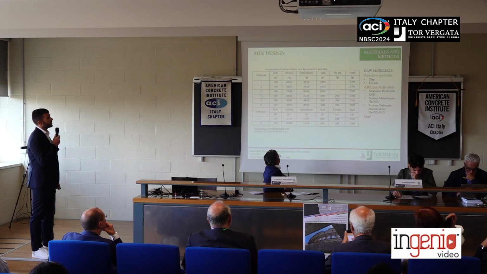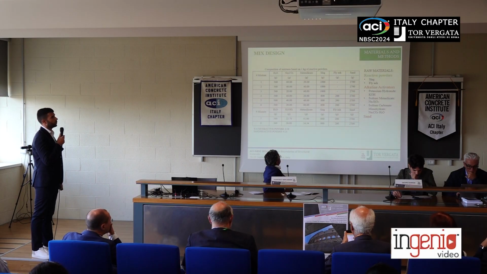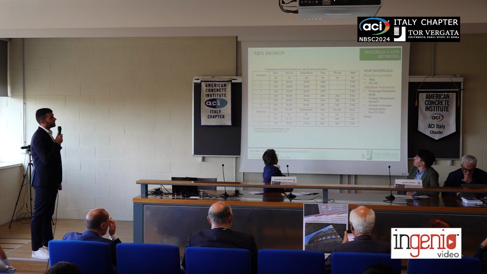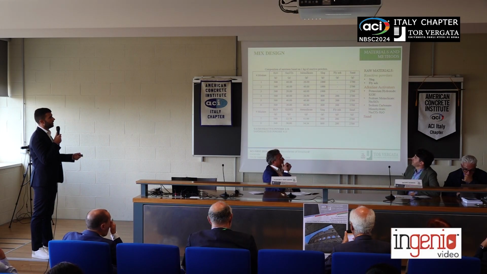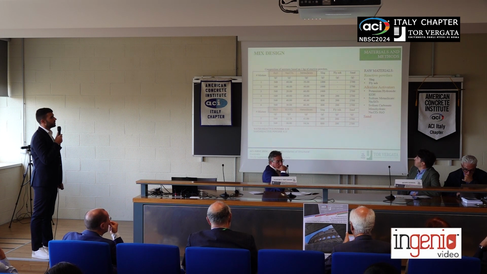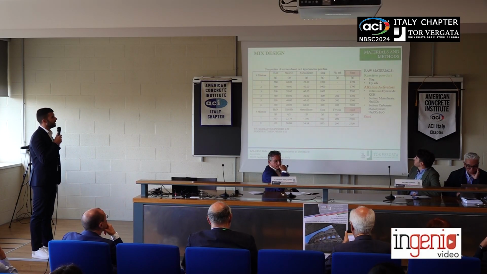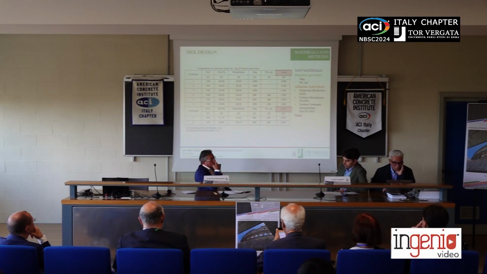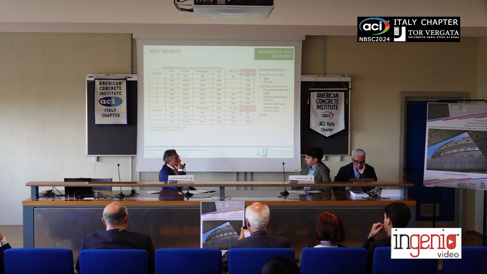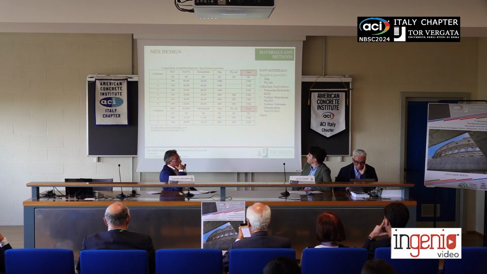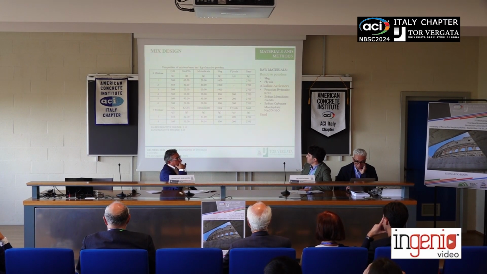Here, in this slide, I just reported the raw material that were involved during the experimental campaign. As a reactive powder, we considered both slag and fly ash. As alkaline activators, we considered potassium hydroxide, sodium metasilicate, and sodium carbonate. And finally, sand. It is worth mentioning that the water to reactive powder ratio was set as 0.56 and the sand to reactive powder ratio was set as 0.23.